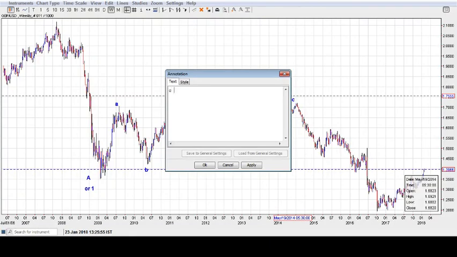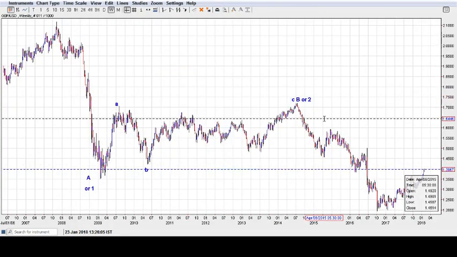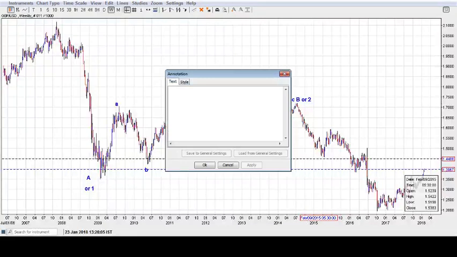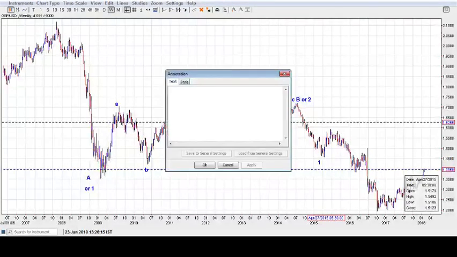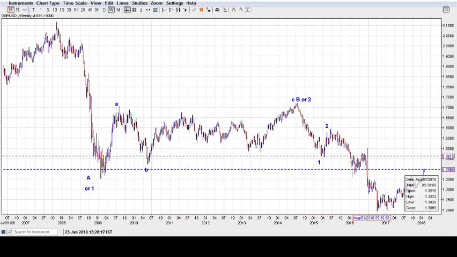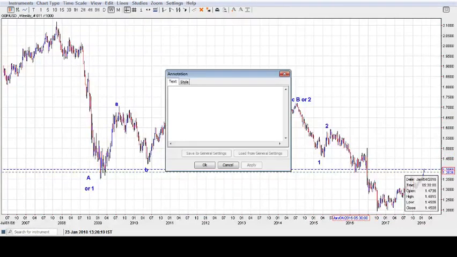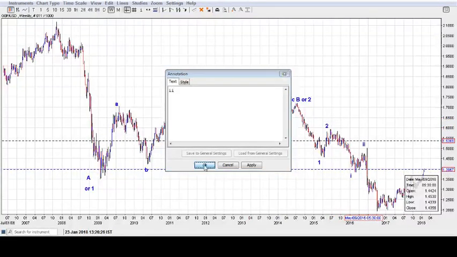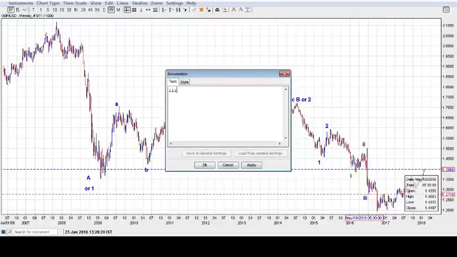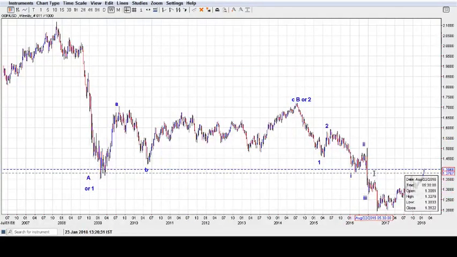Now, there is no requirement to place the trend lines and Fibonacci ratios, but I think we'll place the trend lines here, or we'll say wave 2, and then wave C again unfolding into 5 waves, right? So let's say that's wave 1, wave 2, and then let's change the degree here, waves 1, 2, 3, 4, and 5.